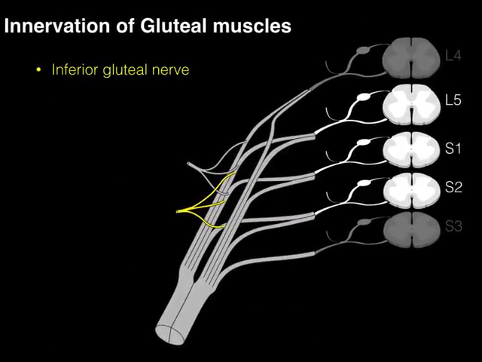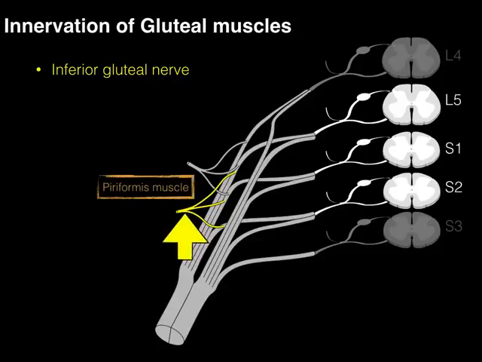All right, now the inferior gluteal nerve. This nerve is going to arise from L5 to S2 levels. The motor neuron cell bodies arise in the ventral horn of the spinal cord, come out the ventral rami, and go into the inferior gluteal nerve. And this only innervates one muscle, the gluteus maximus. And so there's our piriformis, and the inferior gluteal nerve gets its name because it exits below the piriformis muscle to go to innervate the gluteus maximus.